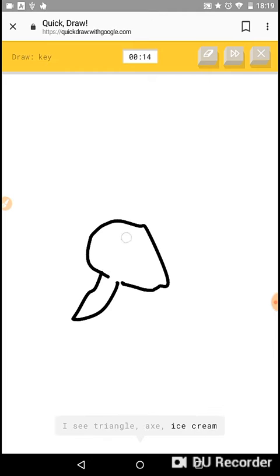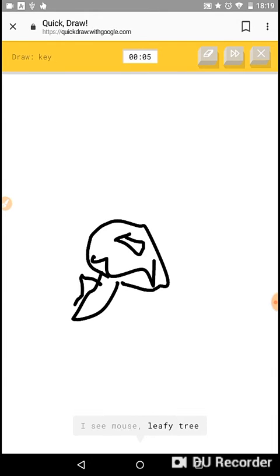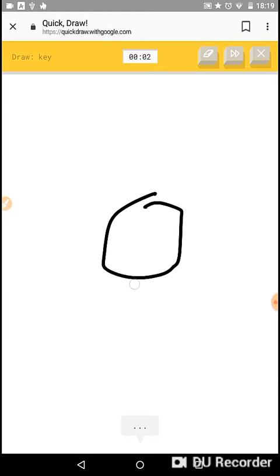Four axe. Four ice cream. Four frying pan. I see fan. Four parrot. Four pliers. Four frog. Four shrimp. I see mouse. Four leafy tree. Four bird. Four toothpaste. Oh, no. I see lollipop. Four snowman. Sorry, I couldn't guess it.